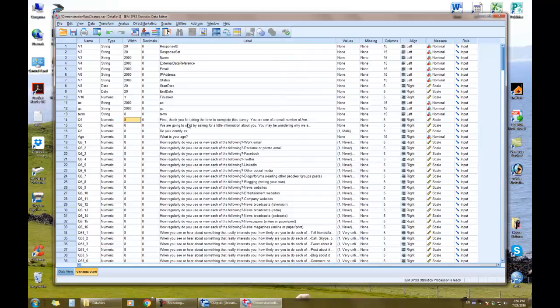Now, let's say that you wanted to totally change the label. So if we look at line 16, that's really talking about gender. "Do you identify as" was how the question was framed to them. If you want to change everything in the box, you do a single click and you put in your new name, and it just types over.